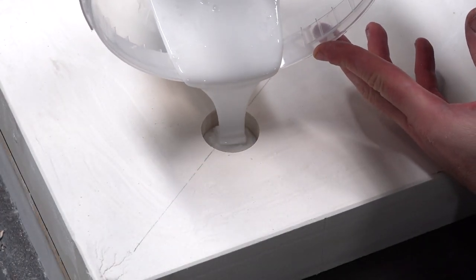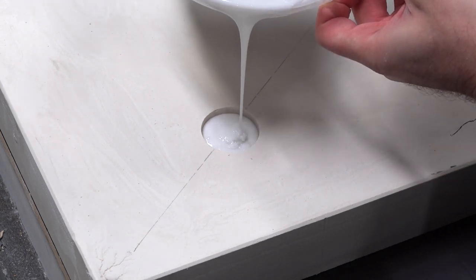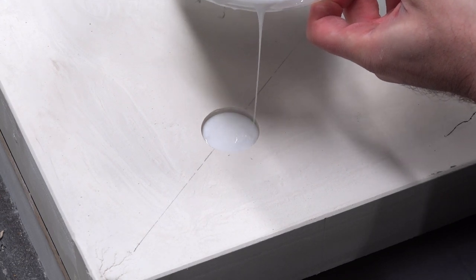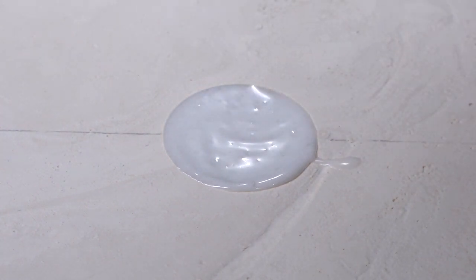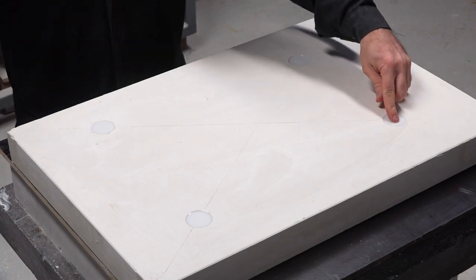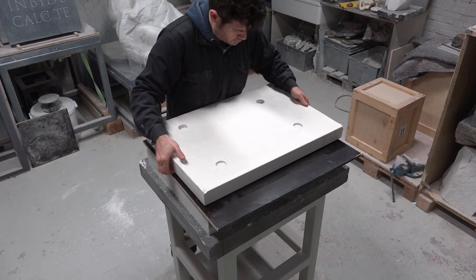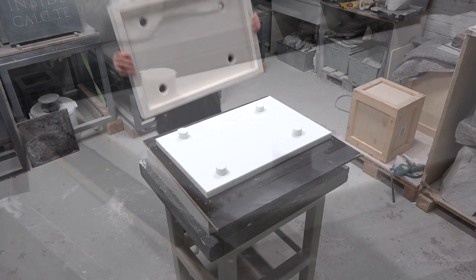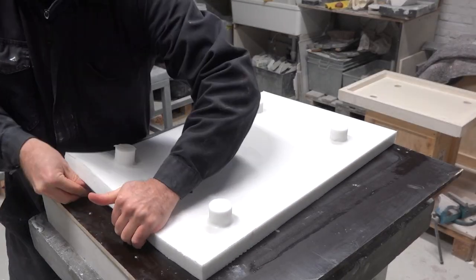Silicone doesn't stick to anything besides silicone itself. So filling these holes with new silicone, under which the previous silicone mold is placed, will create a cylindrical protrusion that perfectly fits the holes in the plaster — thus making sure that the two parts fit seamlessly and that the silicone mold keeps its shape over time. After having let the silicone dry out for 24 hours, it was time to remove the plaster counter mold, and now you can clearly see the four cylinders that will function as slots to keep everything in place.